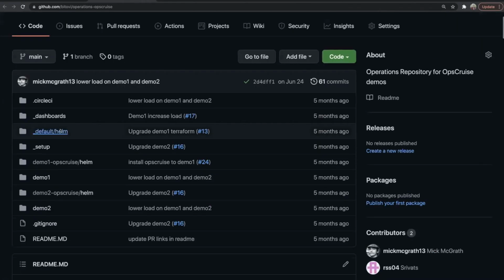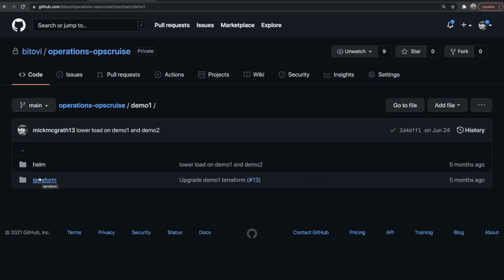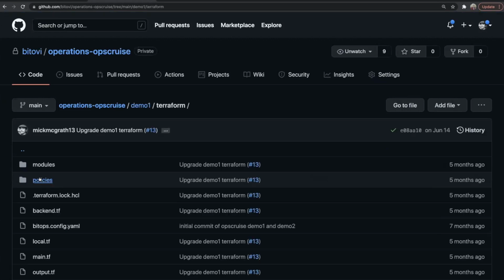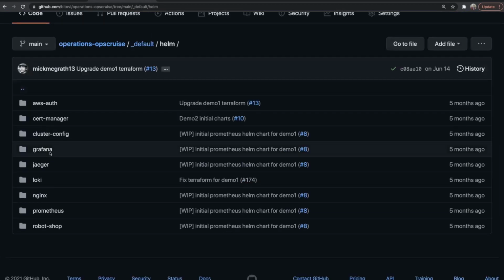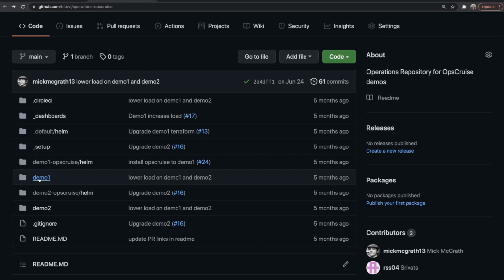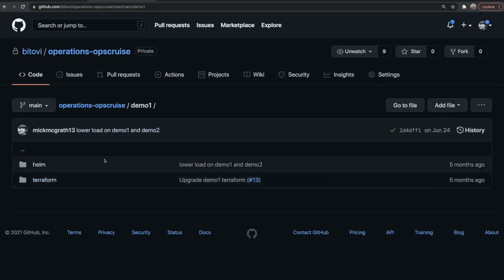And then here's just another example where we did a demo with Ops Crews, which is an observability tool. It's a layer on top of your observability layer to help automate visibility. We were working with them to do a demo, and we had essentially 2 clusters. This just shows demo 1 and demo 2 are heavily utilizing this default stuff, where there's very little actual config in demo 1 and demo 2 because they're very similar environments.